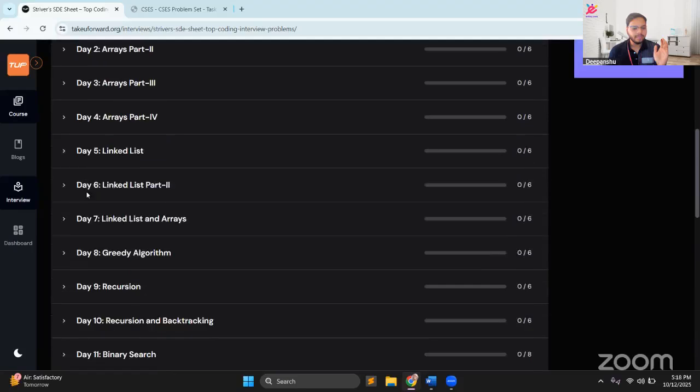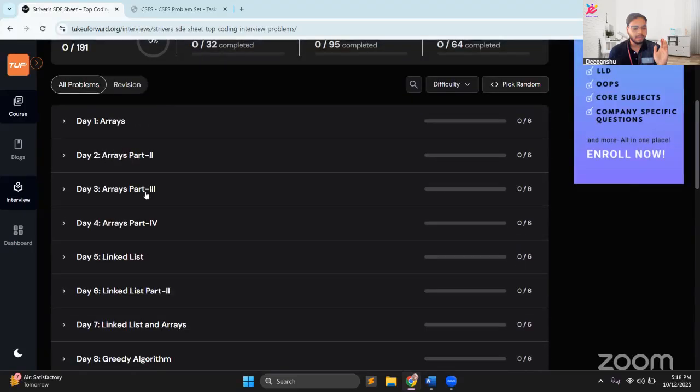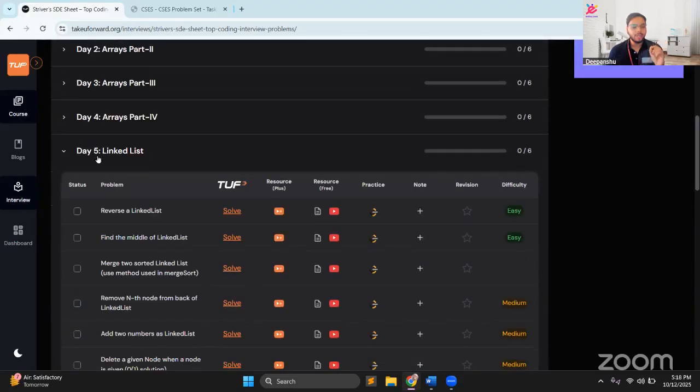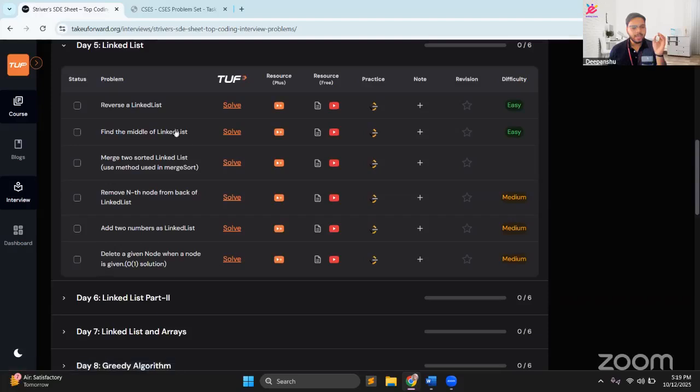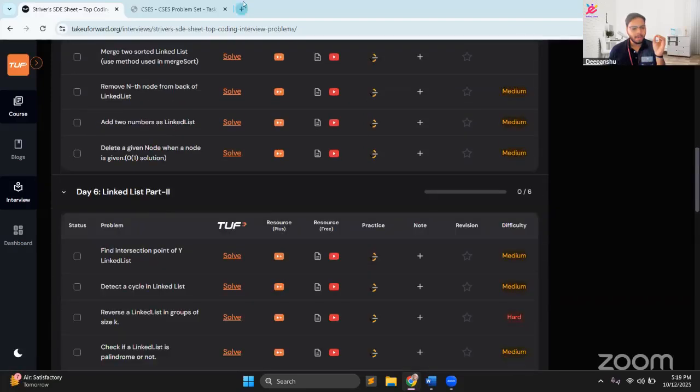In day 5 we will cover the topic of linked list. As you know, linked list is very important because in a linked list, each node stores the data and the address of the next node. We will study linked lists from the basic to the advanced level in my sessions if you book the sessions with me. In day 5 we cover 4 to 5 topics, and also part 2 and part 3.